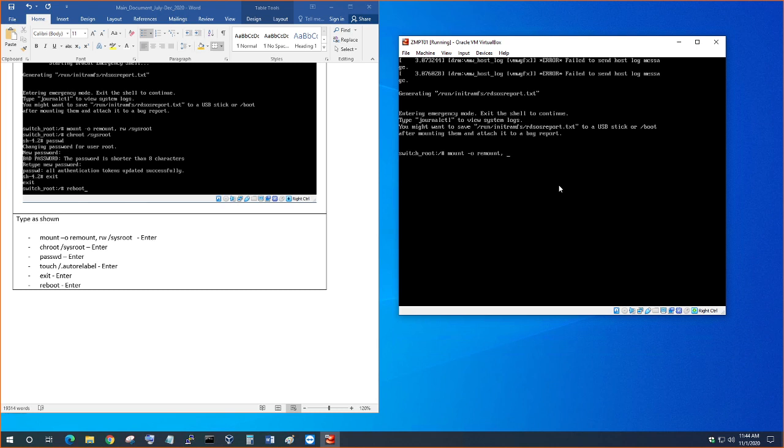Okay, so mount hyphen o remount read write slash sysroot. Okay, and what we're going to do in chroot is change root to the sysroot directory. Now passwd, give the new password.